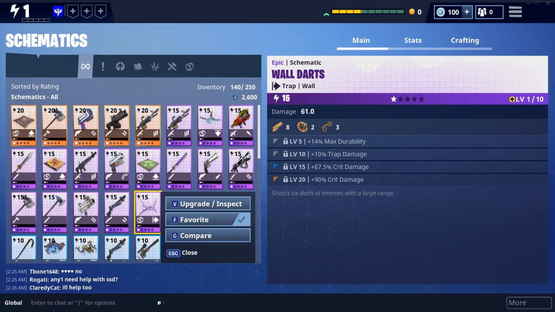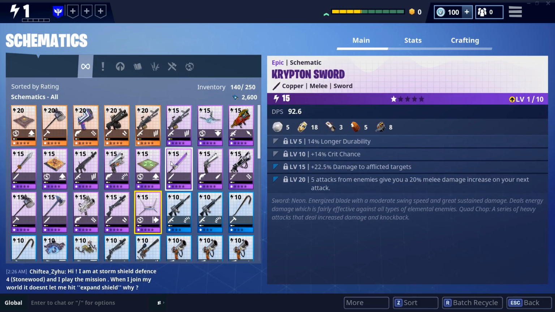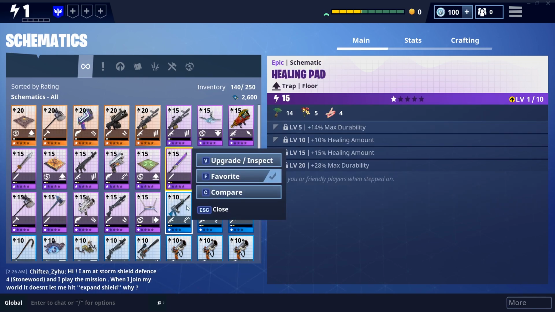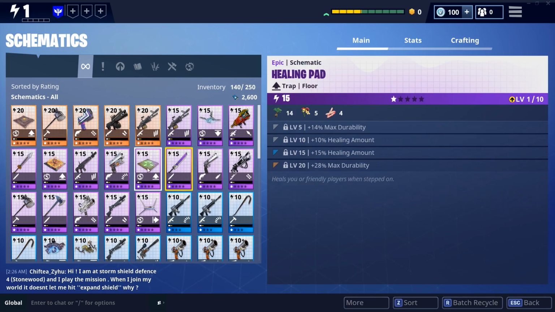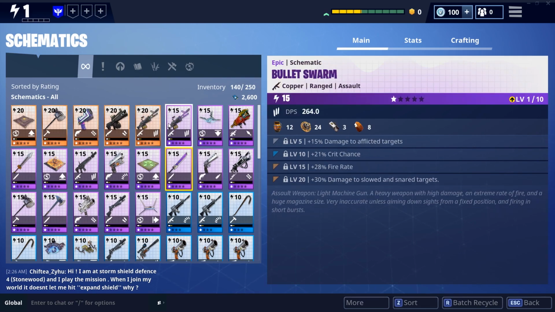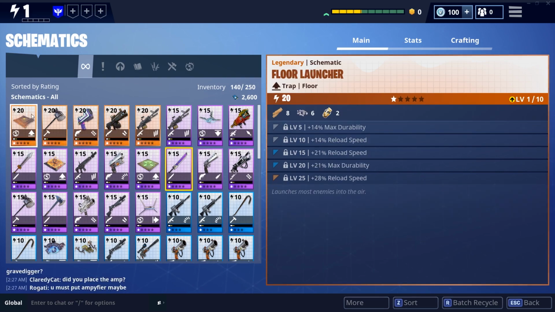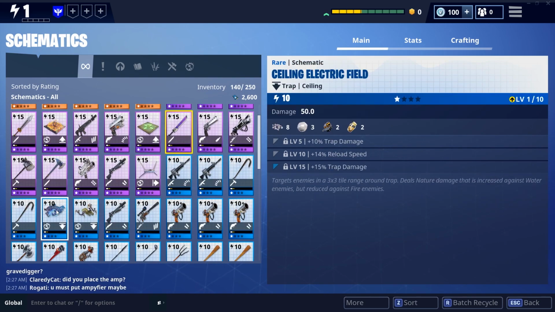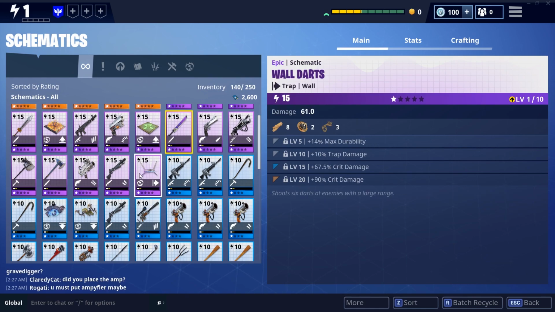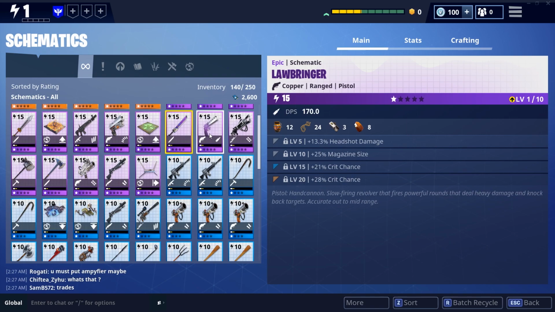We got some epic guns, some melee weapons. I love this sword. It's better at the legendary level, obviously, but as you can see, we've got a couple of these guys. I've not had a room sweeper yet, so this is going to be interesting, and a legendary floor launcher, which is kind of cool. I like this trap. I like the darts. This is good. Ceiling zapper is good too.